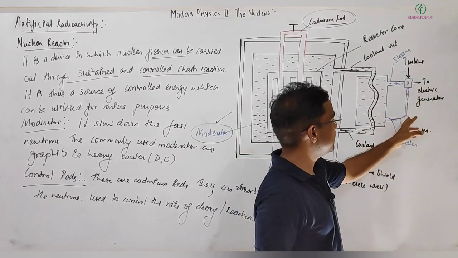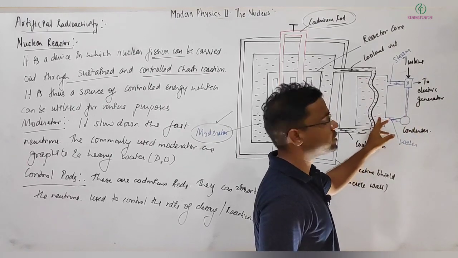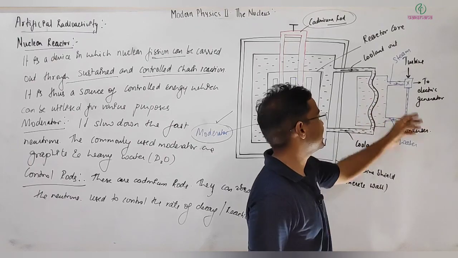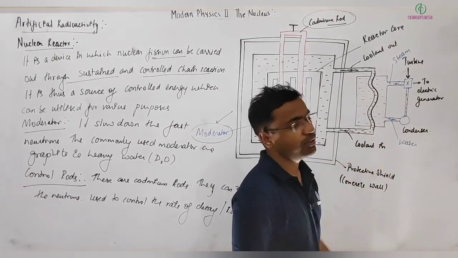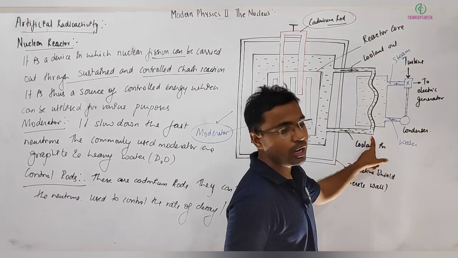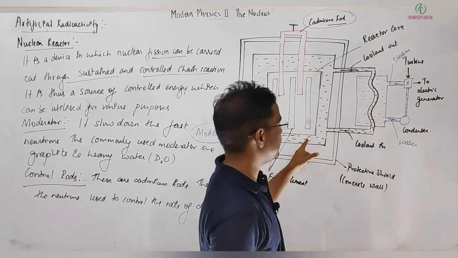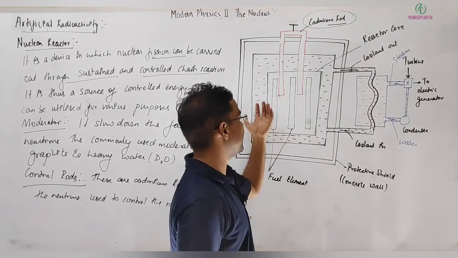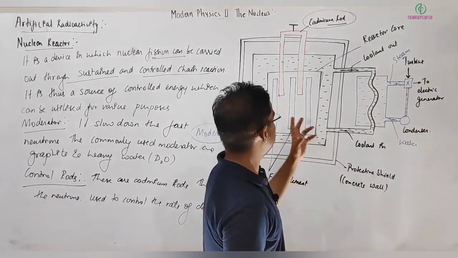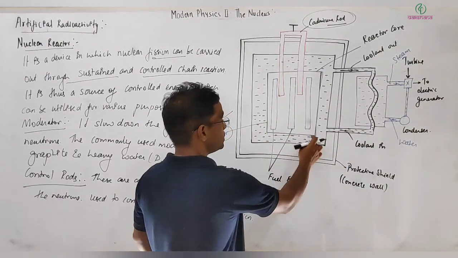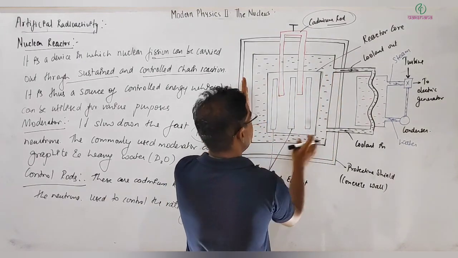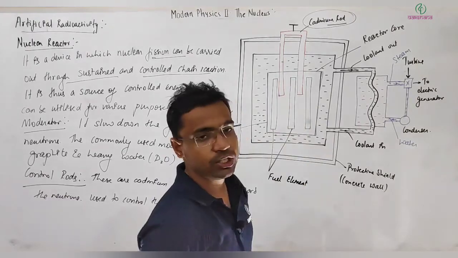This steam after that cools down, is condensed and sent back here into contact with the coolant, so that it can be reused for the extraction of energy or converted back to steam. And then this coolant, coming out hot, finally becomes cool and goes back to the nuclear reactor core so that it can again absorb energy and supply it outside. So that is how heat is extracted from the nuclear reactor. This is the function of the coolant. Overall, this is the part which is effectively working as a nuclear reactor.